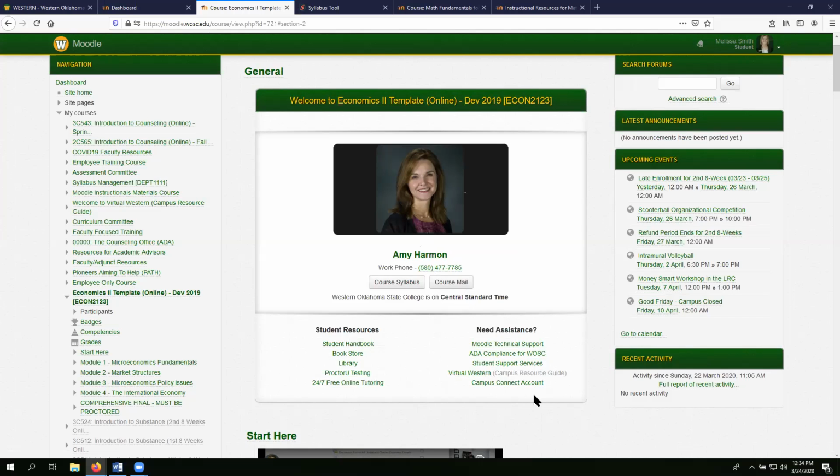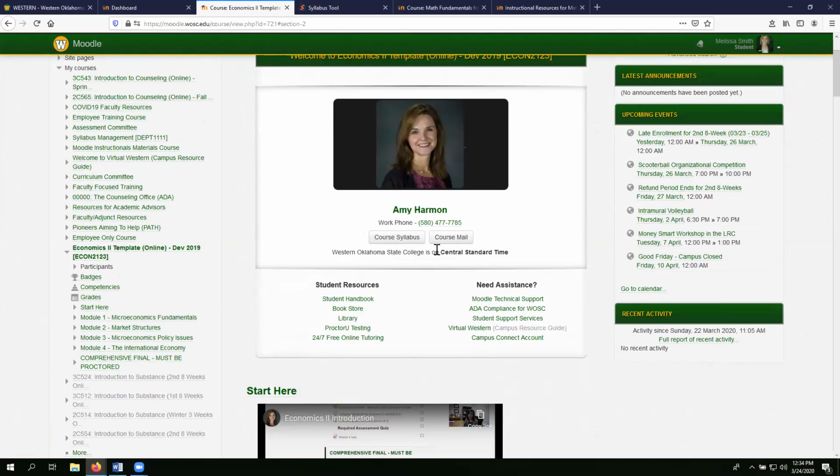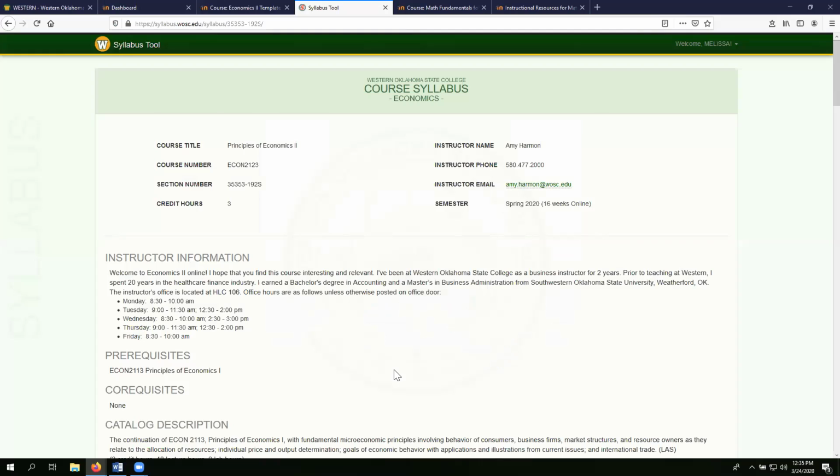So let's talk a little bit about the structure of a class. Well, hang on. Before we move on, let's look at the course syllabus. This is going to be something we probably refer back to throughout this course, but I do want to take a glance at it. So many of you, even in face-to-face classes, have had our syllabus. All classes, whether face-to-face or online, have always used this Moodle shell for your syllabus. Even if you've already printed out your syllabus, please take a moment to look through the syllabus. With all of the COVID-19 issues going on, there have been changes made.